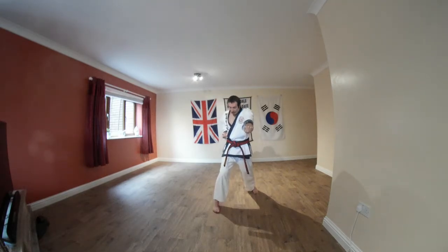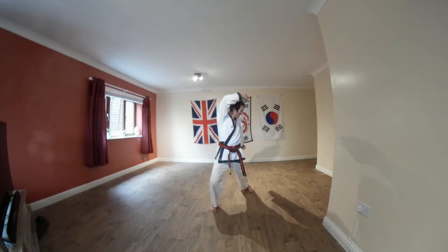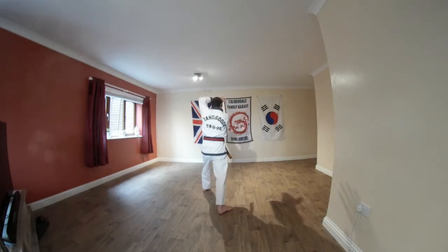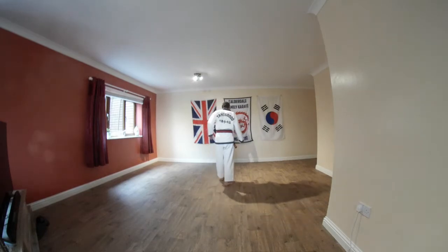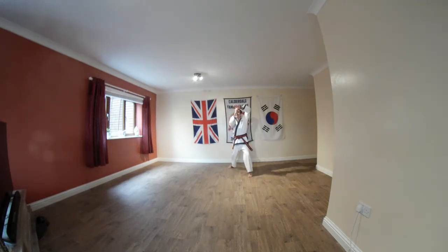Okay. Now this next movement here is a little bit like Kanku Sho. Okay, so my right hand is going to come up above the head here as my left arm blocks behind, and I'm going to turn around to do that same movement we've got in Kanku Sho. Okay, so we've got here, like so. So you're coming across here, the right arm comes above the head, left arm blocking, turning round now to block above the head with your left arm as you are doing this roundhouse knife arm strike with the right hand here.